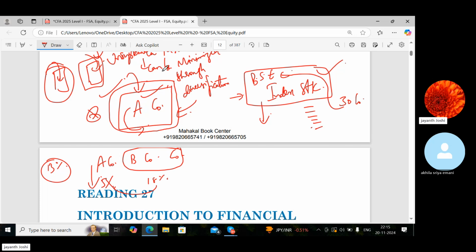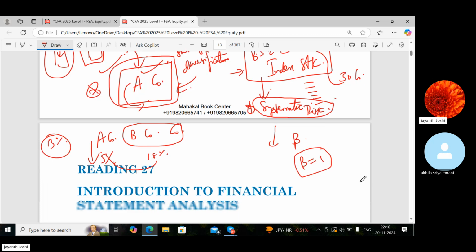So here I would say this particular risk, what you have here in case of BSE index stock, that the market will fall, every stock will suffer, is called systematic risk. That is the risk of the system. If the system will crash, everything will crash. And this cannot be minimized through diversification. So this is the final risk and it is indicated by beta. Beta equal to 1 is the risk of the market. That means this is the 100% risk.